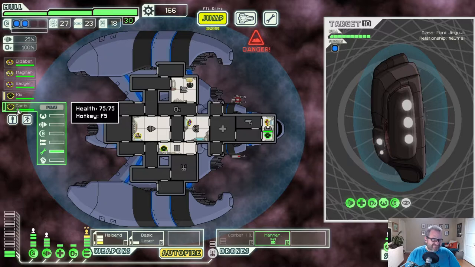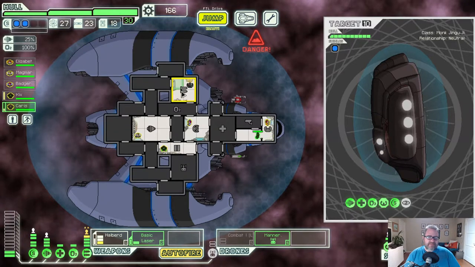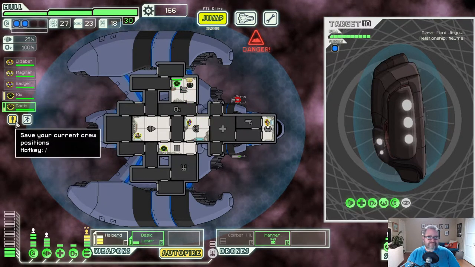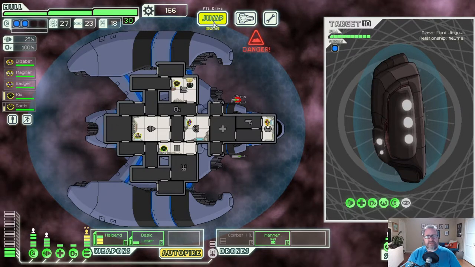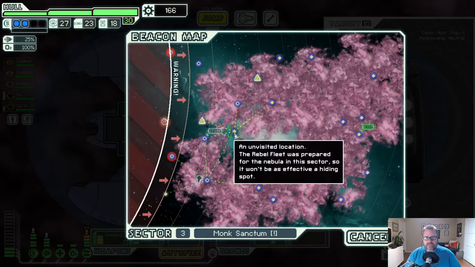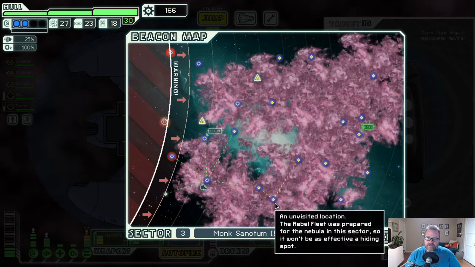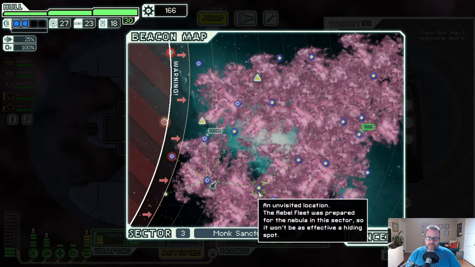But they're not that useful, are they? I guess we can keep him in here to help with repairing, because he's a quick repairer. I wonder if we're still limited to eight crew members. I would assume we are. Can I go up there? No, I have to go down here, otherwise I'm screwed, and take the long route. Yeah, we'll go right there.